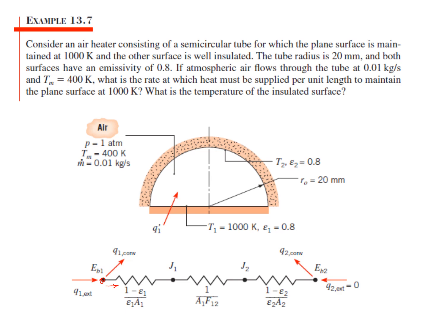So if this was a radiation case, we said that you start with your two nodes, J1 and J2, and those two have some view factor towards one another, and there's a geometrical resistance between these two, and that is your 1 over A1F12. That is already decided. Now, before J1 and after J2, you have two more resistances for radiation if your surfaces are not black body surfaces, which they are not. In our case, both of our surfaces have an emissivity of 0.8. It's already saying that it's not black body. So I'm going to have two more resistances, which is this one on the left and this one on the right. And then I get to the nodes EB1 and EB2.